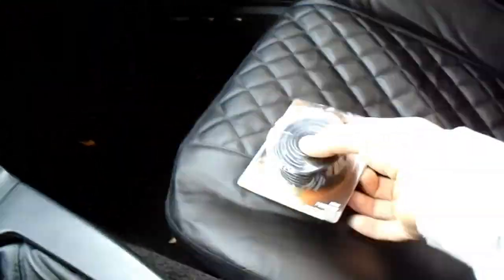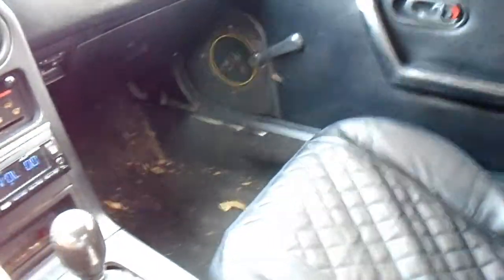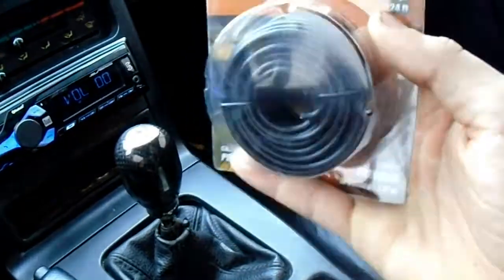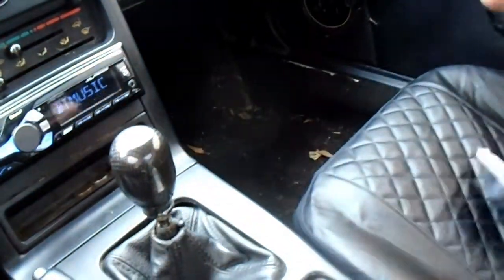So I got my wire. My bad, I got my wire. I went with the black because it's the negative. I have red at the house already. And now I'm about to head to the house, and then we're going to get everything wired up and tucked away, and hopefully I got some badass lights in my trunk. Alright, so I'm back home now.